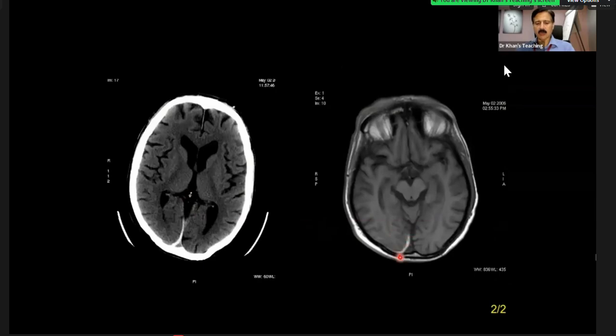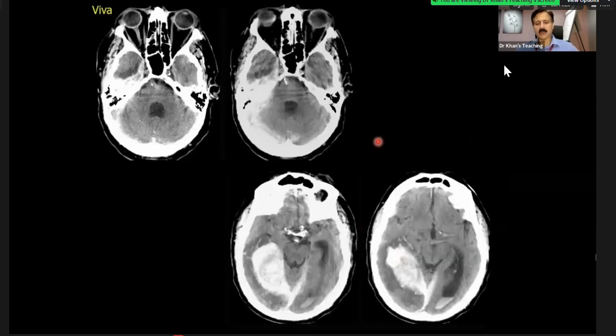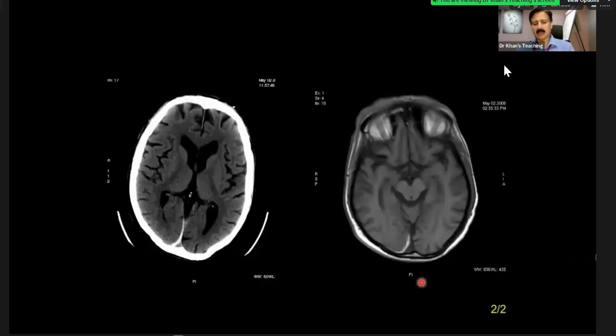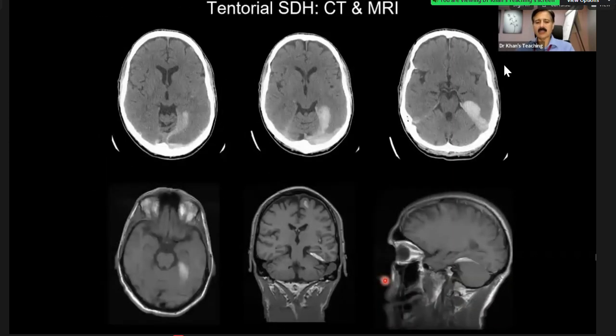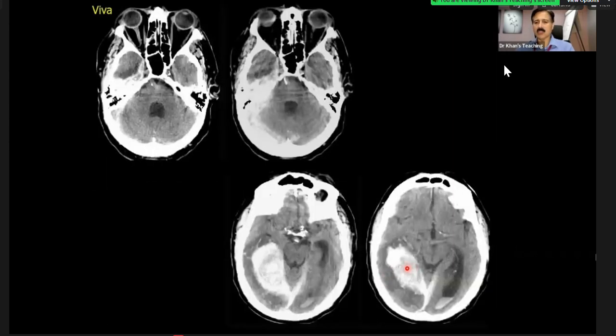This is the MR of the same case. Now this is the type of case which comes in the exam where we can see this hematoma, and the question is, where is this hematoma? And people confuse it. Somebody will say it is in the occipital lobe, somebody will say it is in the cerebellum on an axial slice. But the key is that part of it is going along the dura. And you see, this is what I'm talking about. And this means that it is within the tentorium.